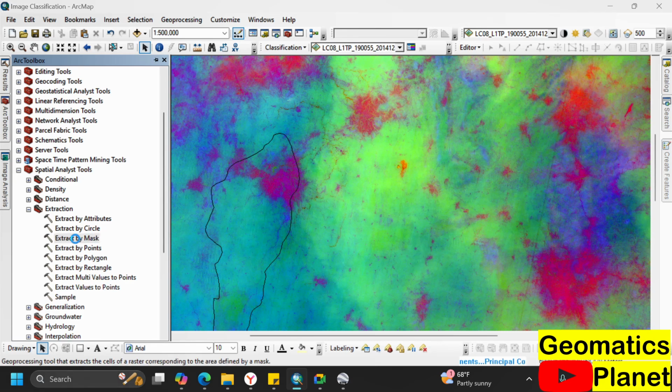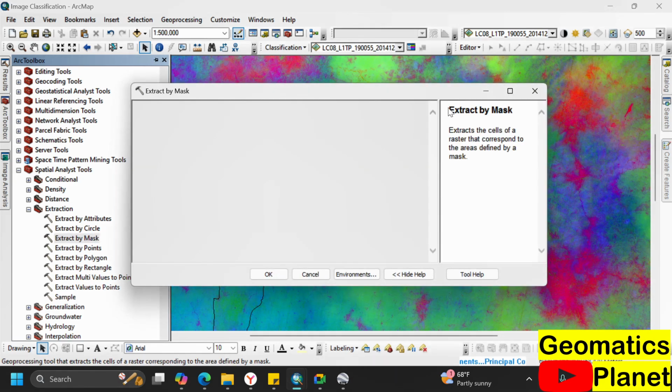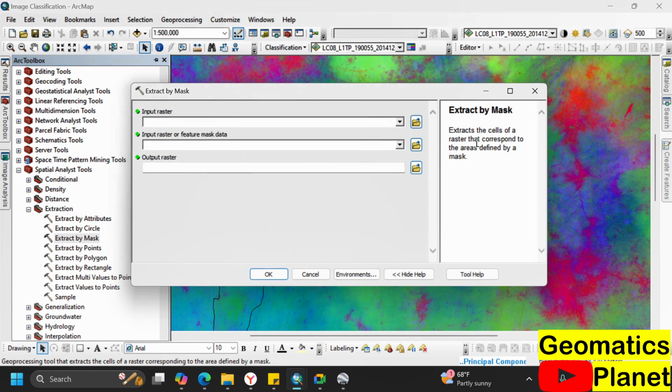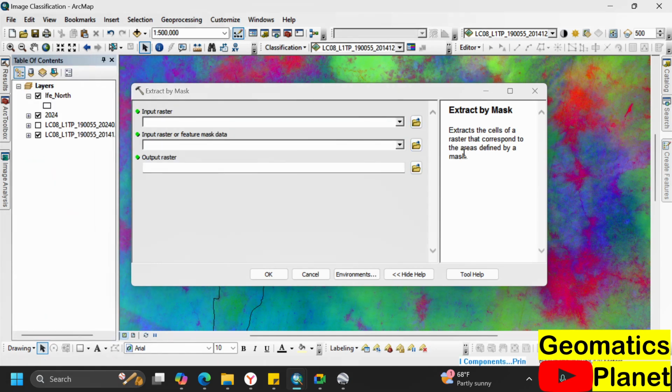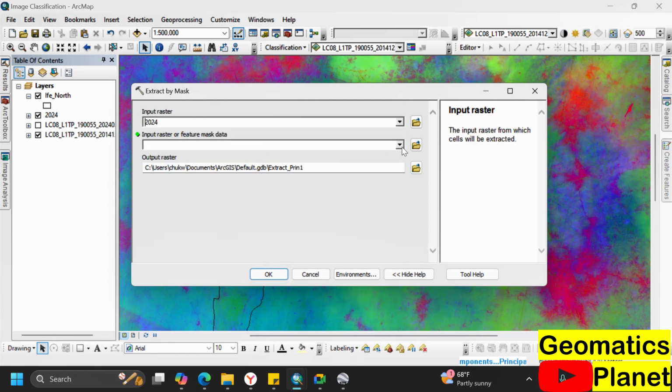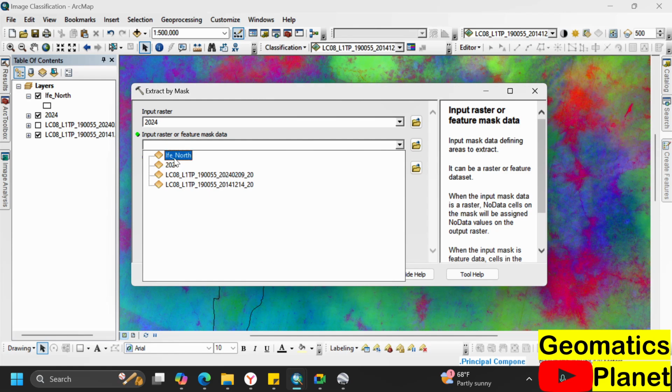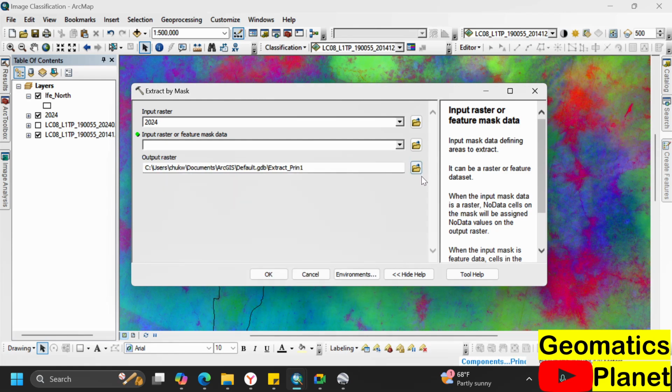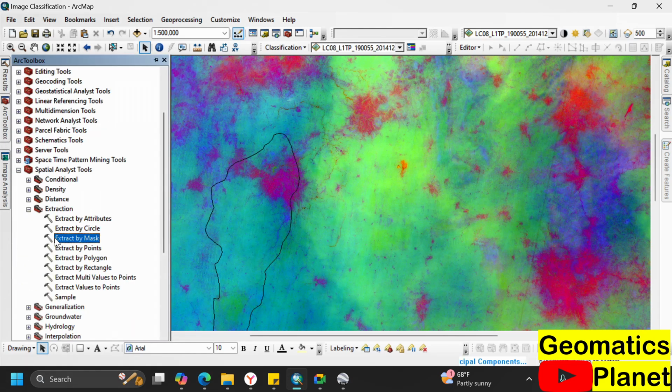In extract by mask, you extract the cells of the raster that correspond to the area defined by the mask. So you input the imagery you want here, and then you use the input feature to extract it. Where there is no data, it will be no data. Now that is the first way you can do that.